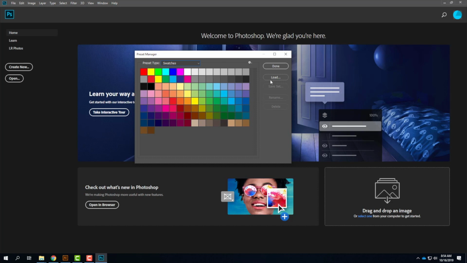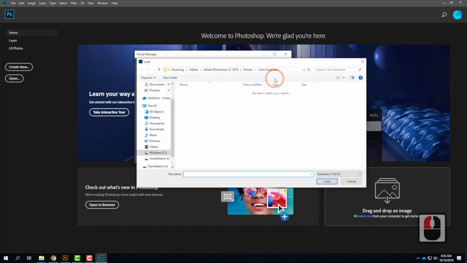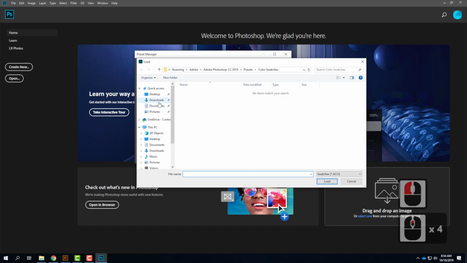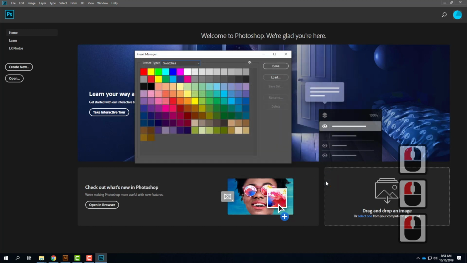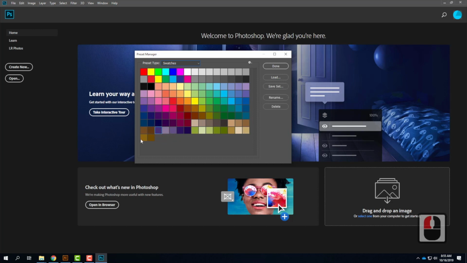So I'll go ahead and I'll click on the Load button here. And I'll go to my Downloads folder, which is where it went. And there's my mypalette.aco. And I'll go ahead and click on Load. And so what it did is it started at the very end. So my last swatch that was default in Photoshop was this dark warm brown. It started right here with this purple, and it loaded this whole group of colors. There's 15 total colors that it loaded for me. I'm going to hold down the Shift key on the keyboard, and I'll click the last color, like that. So I've essentially selected all of these colors that came with my swatch when I opened it.